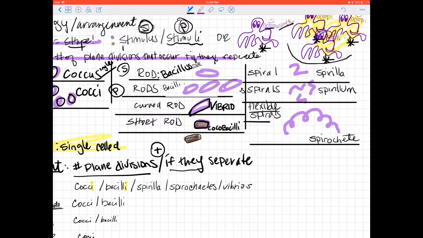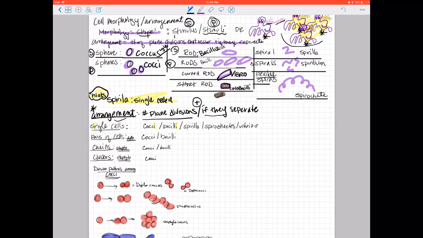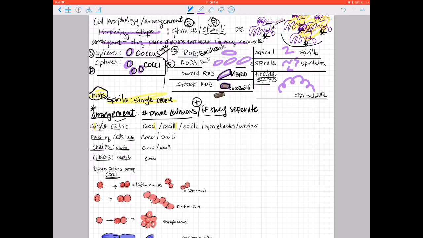All right. In the same way, when it comes to bacteria, when we talk about morphology and arrangement, we're talking about the shapes, and we're talking about whether they are singular or plural. We have the same thing. You see how octopus kind of correlates with this. We have a sphere, okay? You're looking in the microscope and you see one sphere, then you have coccus.